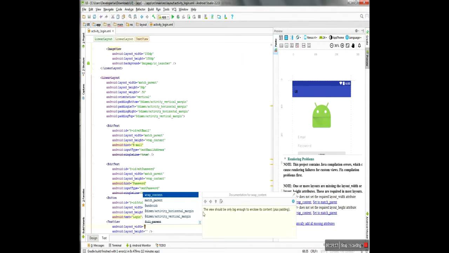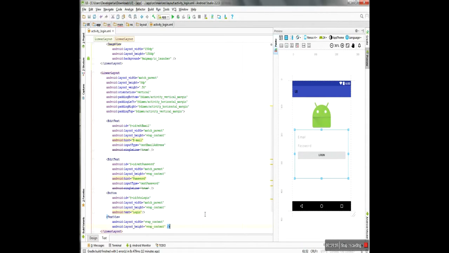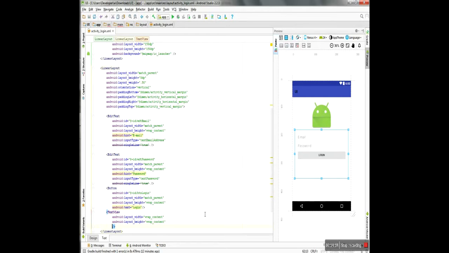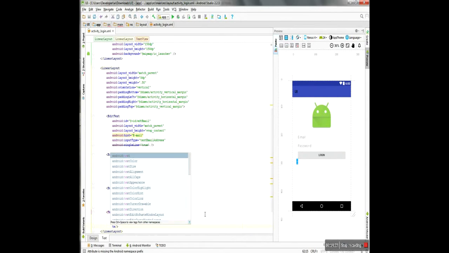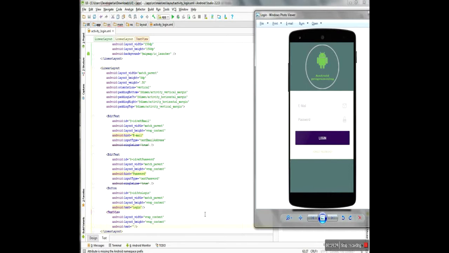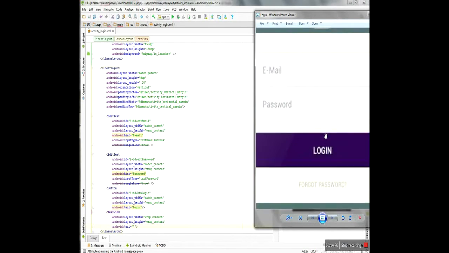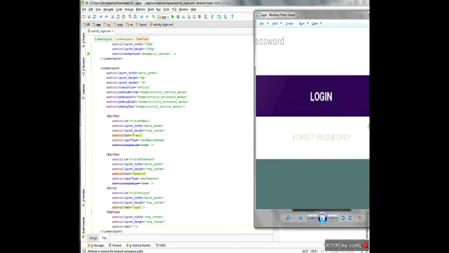Next part is text view, where I will put wrap content for height and width, and the text is forgot password.